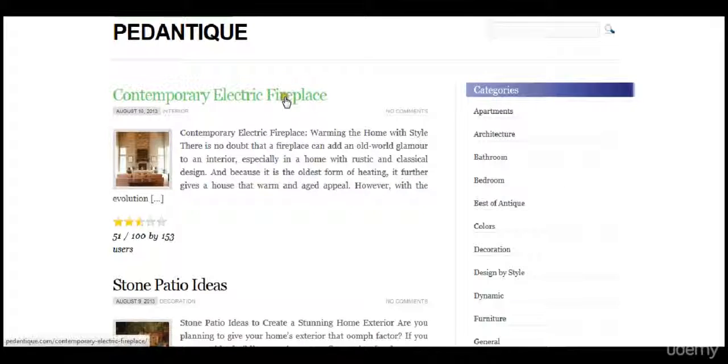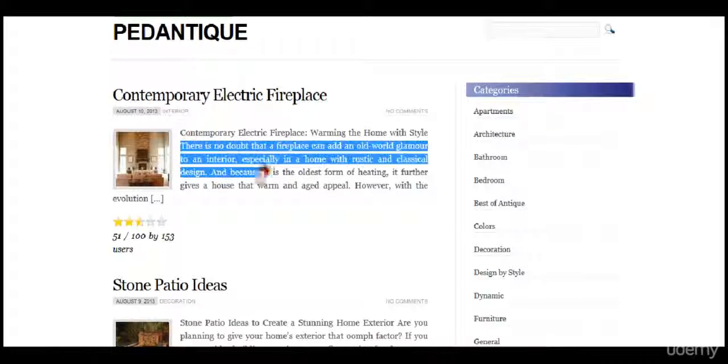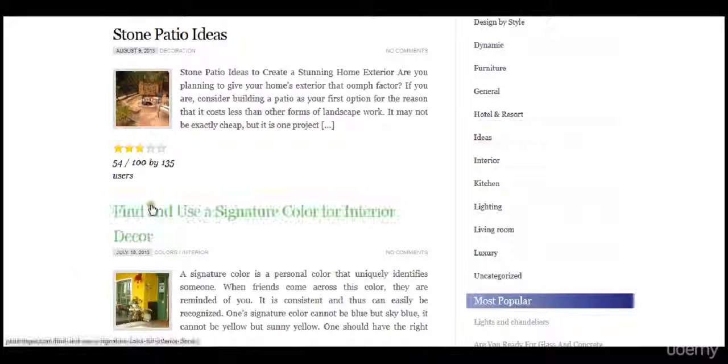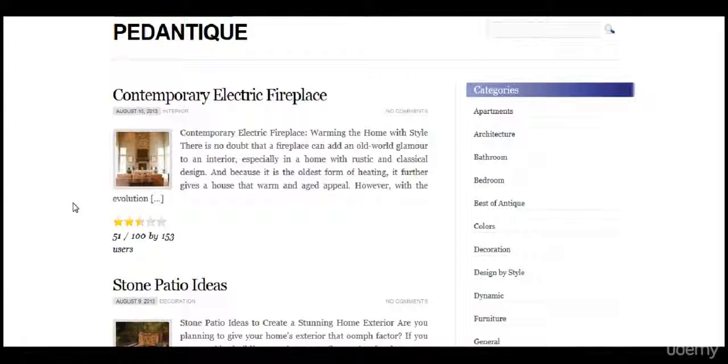If this article title was fireplace, there's no way that I would be able to compete for that, because there are companies selling fireplaces. They have way more money to spend on it. So I need to compete with something like contemporary electric fireplace or stone patio ideas, find and use a signature color for interior decor. It needs to be more specific if you're going for search engine traffic.